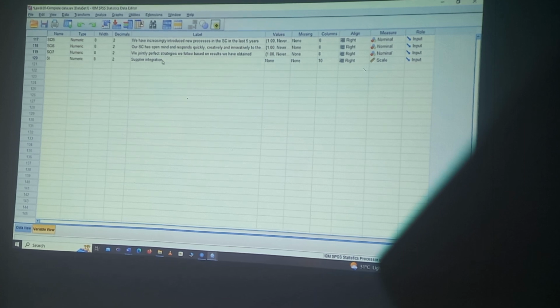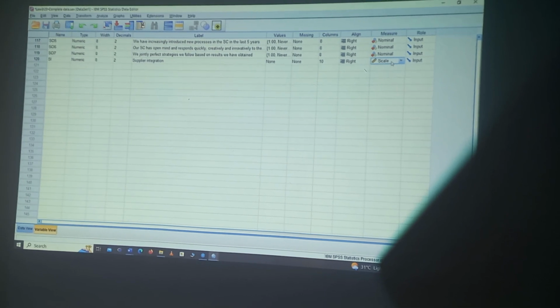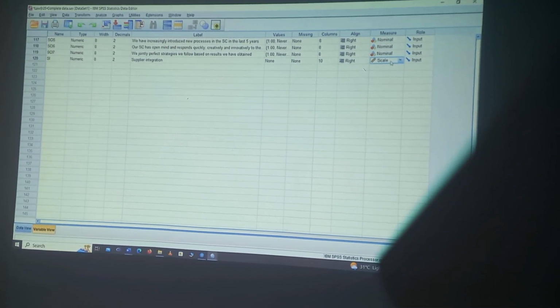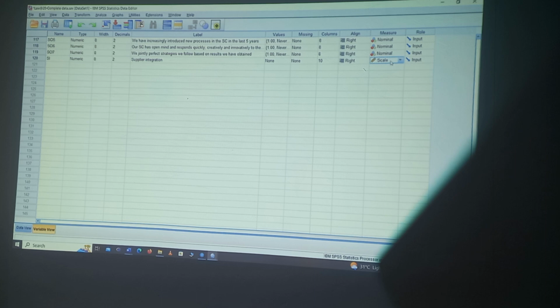It's called supplier integration. If you look at its measure, the measurement level, it is at the scale level. You know it is scale because I already told you that those measured as ratio and interval are considered as scale by SPSS. So this is how we do data transformation.